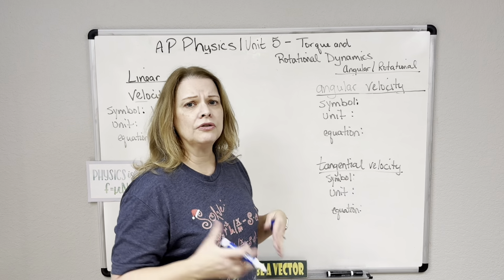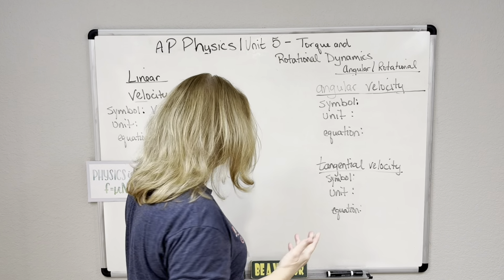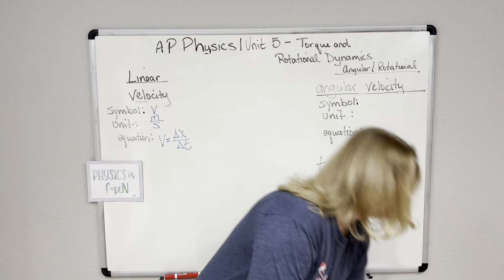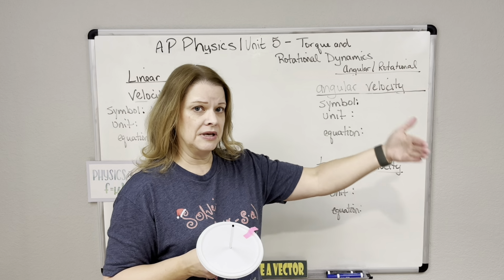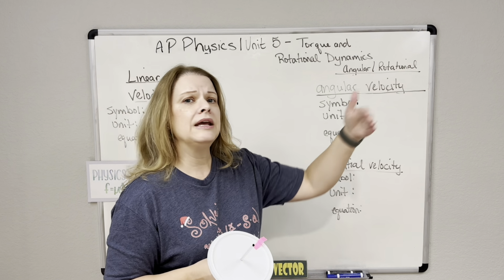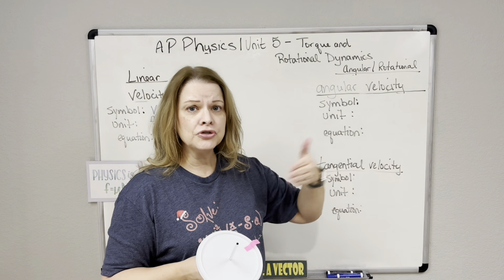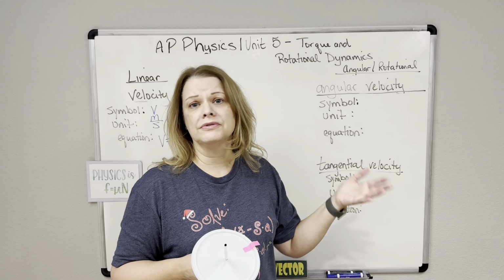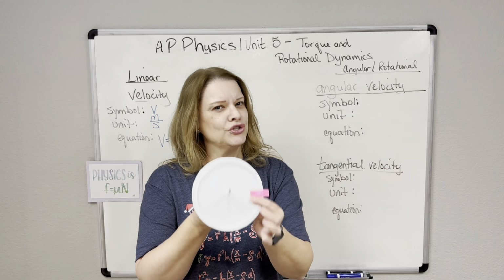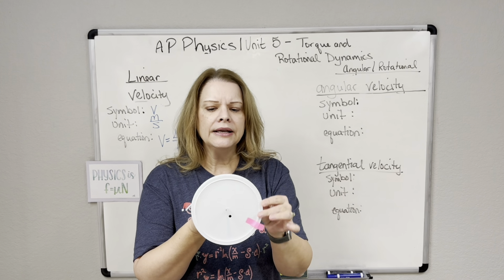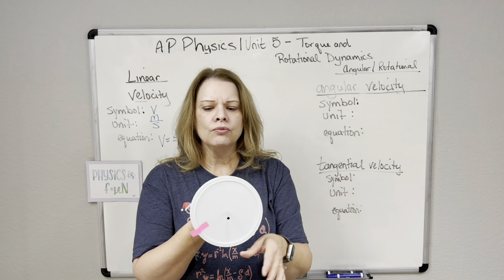Now let's go to angular velocity. Before we talk about it, let me give you a little demo of what it is. Just like velocity being the displacement of a car going down the road from point A to point B, the meters between A and B divided by how long it took you to get from A to B, because it's a rate. That was your displacement in linear. Now we're talking about angular displacement. If I go 1 revolution, or 2 pi radians, really slowly, then you're going to have a slow angular velocity.